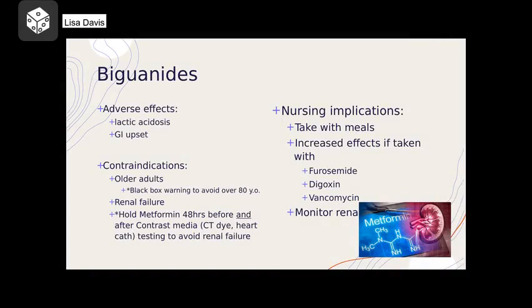Adverse effects from our biguanides like metformin, you might see lactic acidosis and GI upset. But what do you notice that's not listed under our adverse effects? Hypoglycemia, right? Kind of interesting. So metformin, even if we give it in really large doses, is not going to cause hypoglycemia. We do have quite a bit of contraindications with these biguanides.